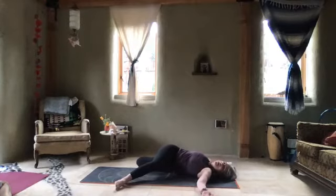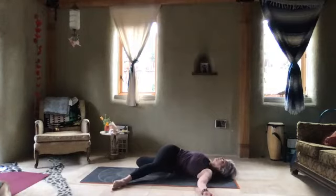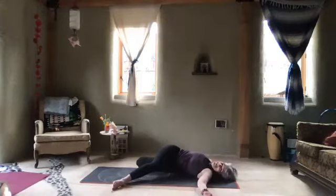Bring my other arm up and see if I can reposition my chest so my twist is a little bit deeper. Breathe here. Imagine symbols drawn into the cave wall, hieroglyphs. Sketching your form.